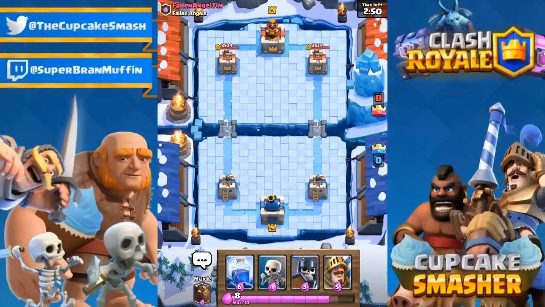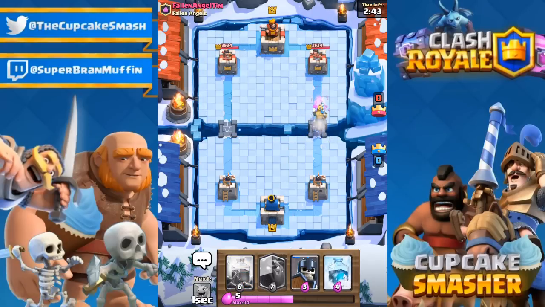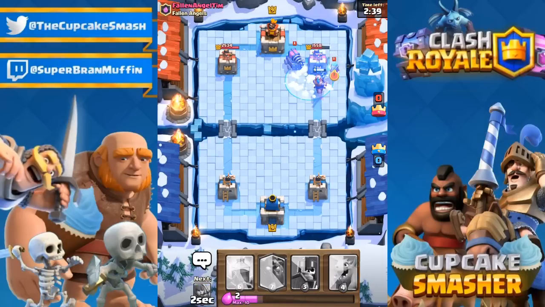It's weird because it's super common to be seeing in ladder play. But let's go Prince and Skeletons off the start. Not a great push, but it'll be enough. Yeah, and he's going to use that Sparky. So what I'm going to do is I'm going to freeze up everything and just get that Ice Wizard.